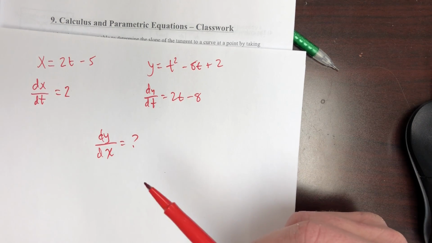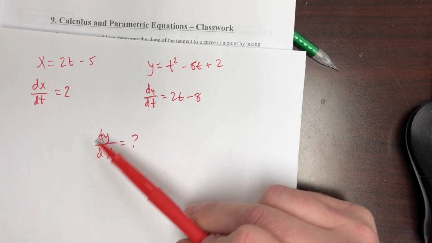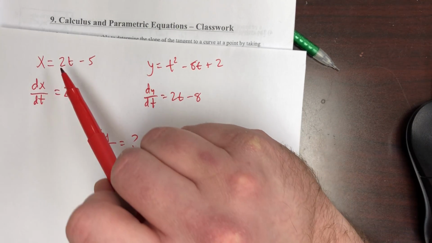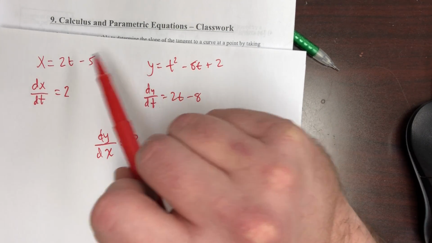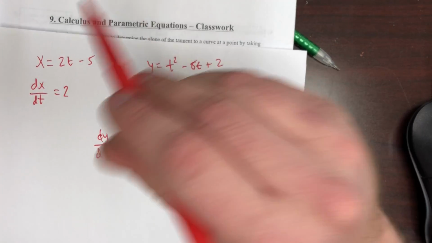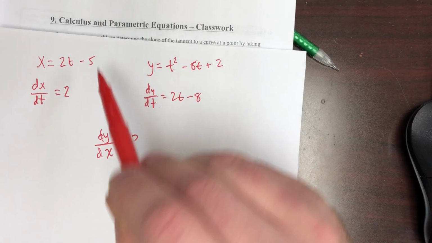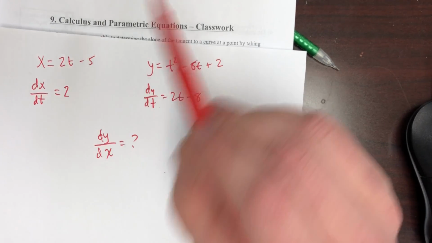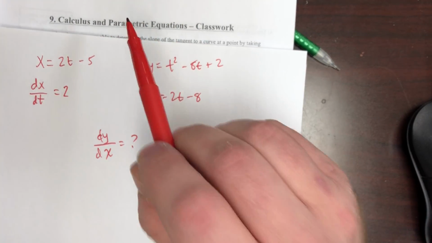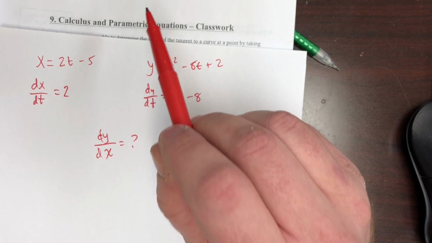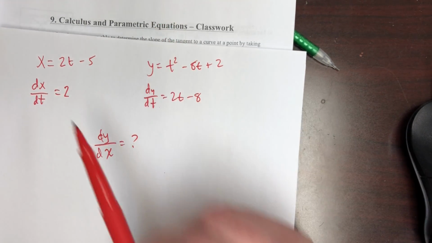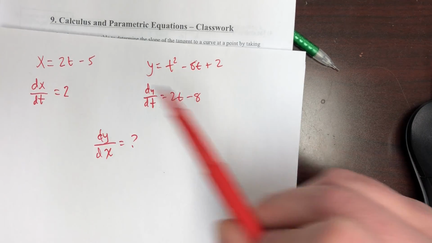Let's talk about the benefit of something like this. If we have a parametric, remember that x and y are essentially two independent coordinates that are moving around based on time. It's going to be some kind of weird squiggle sometimes. And we want to be able to say, if I plug in that x, y point, what's the slope at that point? These are only the change in the x coordinate and the change in the y coordinate.